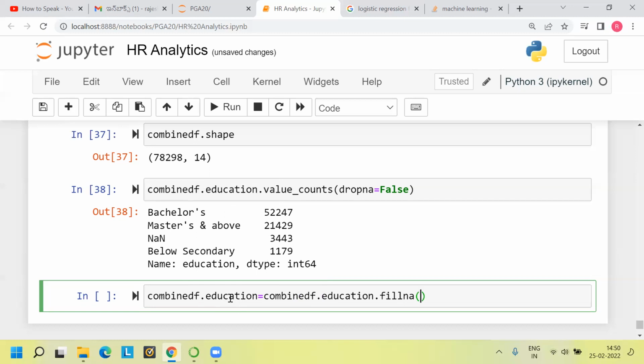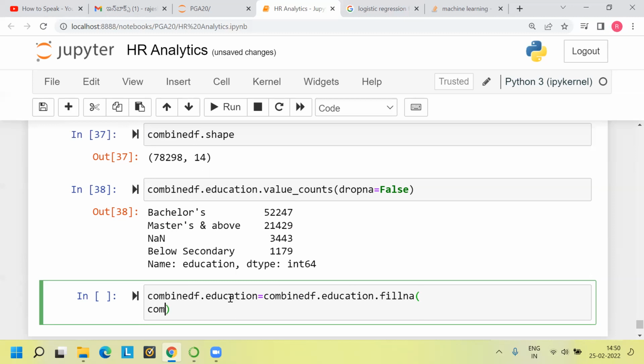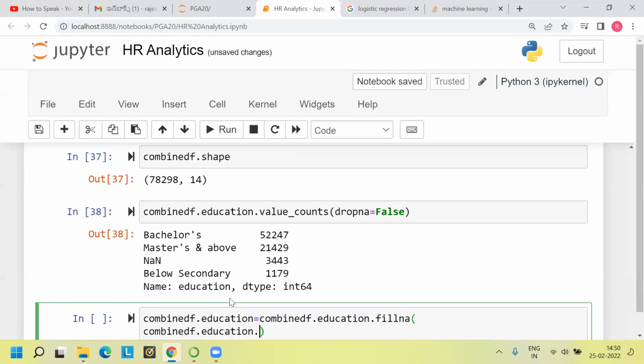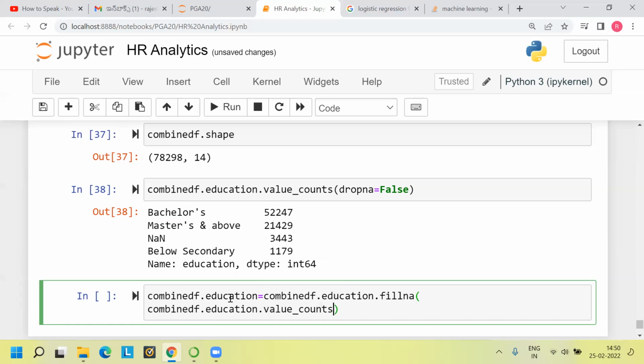So you have two options. You can give the filling value automatically, or you can write it out. Sometimes you'll have larger tables, and you can't see it so clearly. So what we will do is combined df dot education dot value_counts dot idxmax.